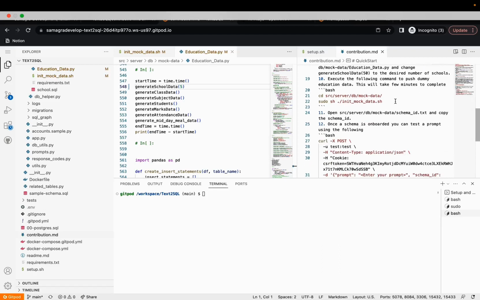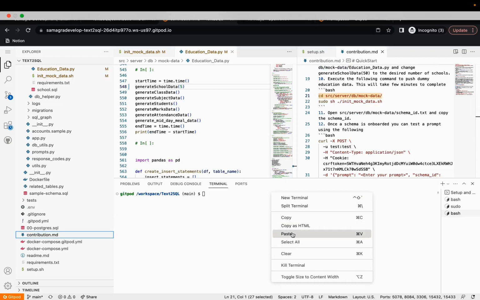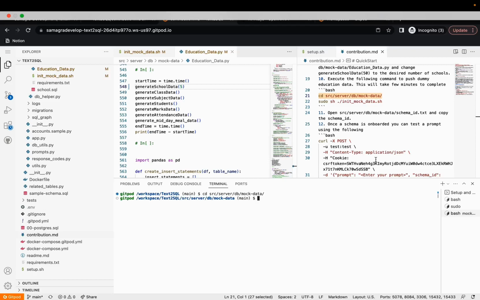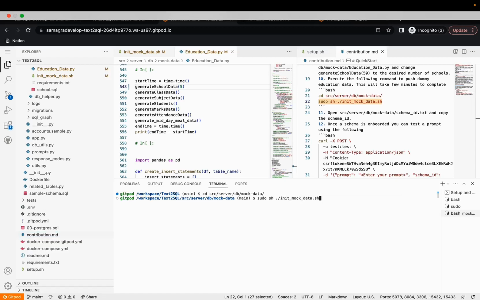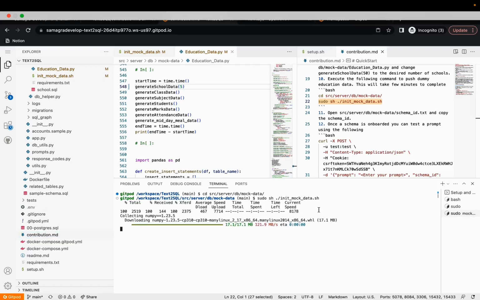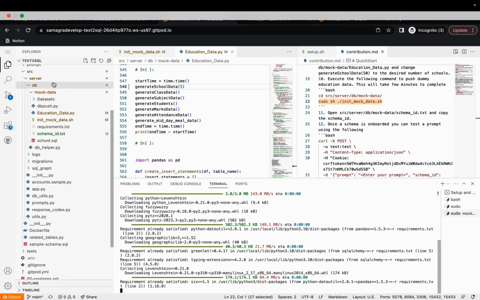Now I will execute the commands on step 10. So first we need to go to this directory. Now I will run this script. Now this will take some time, but during that time I just want to show you something.